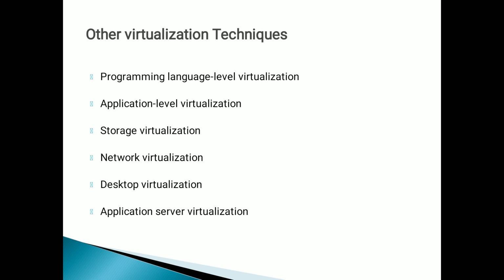Next is network virtualization. In this type of virtualization, it is the ability to run multiple virtual networks that each have separate control and data plane. They coexist together on top of a single physical network. Desktop virtualization. This type of virtualization allows the user OS to be stored on servers in the data center remotely. The user can access the desktop virtually from anywhere by using a different machine.